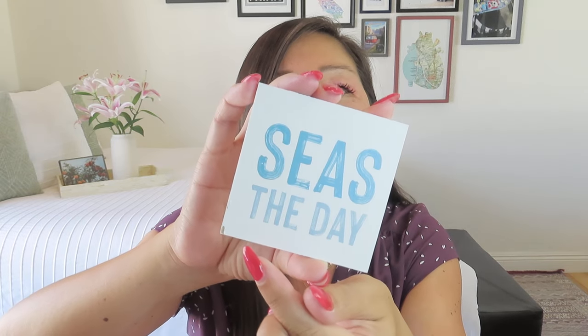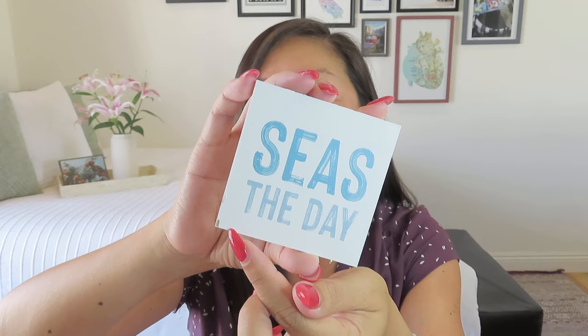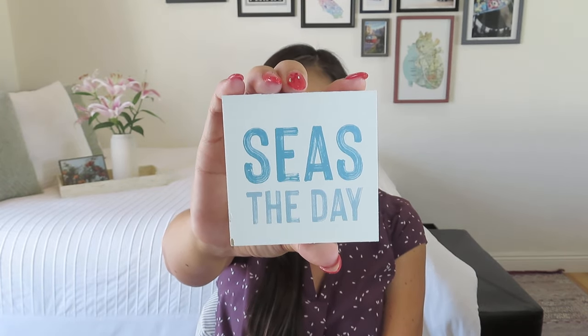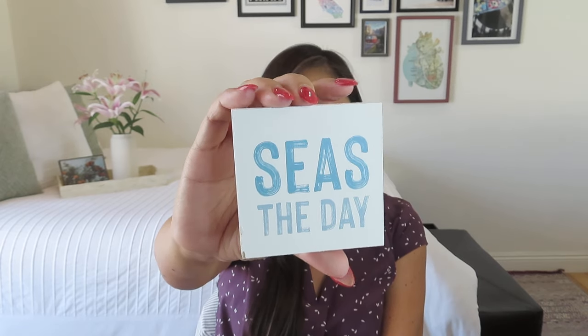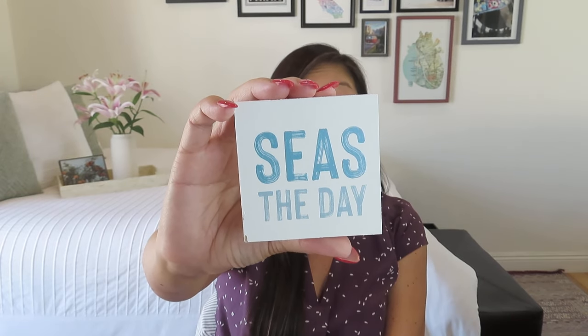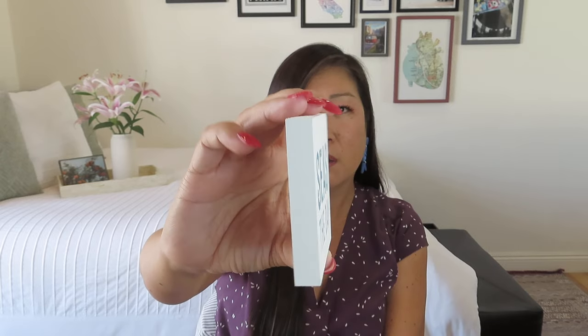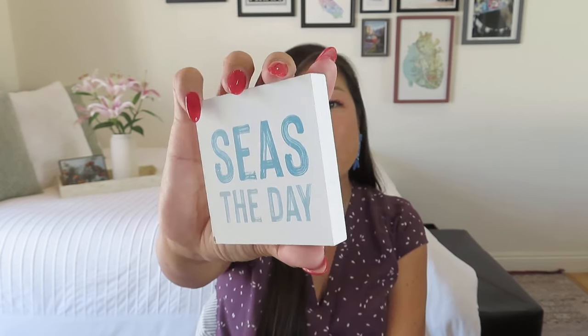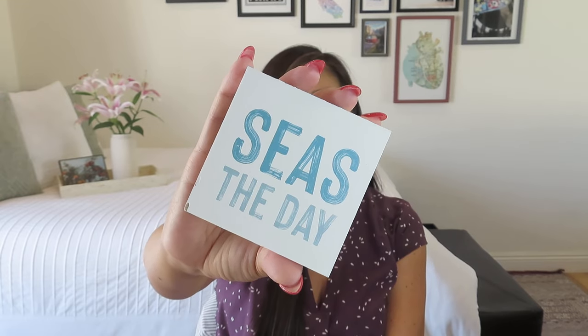Alright, we have a little shelf sitter — a little decor. Mine got a little bit chipped in the corner but I feel like that just kind of adds to the rusticness of it. So this is always cute, right? Seize the day. So we have a little 'Seize the Day' mini block sign here by Kalia Lane by Claremont and Company. It can just sit by itself, it can be a gift topper — it's a good little reminder to seize the day and maybe take the afternoon off and head to the beach.